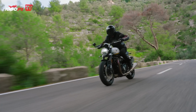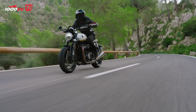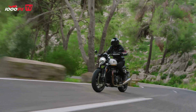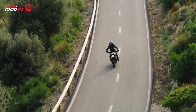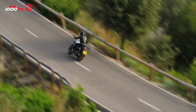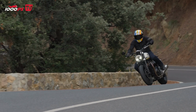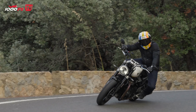We started off on the standard bike, and I'm pleased we did it that way around, because when you jump on the standard bike, it's pretty hard to find a fault with. I think what Triumph have done is made it comfier, plusher and softer than it was before. So the ride quality is really nice, soft and very forgiving. The feel on the lever is quite soft as well, and easy. The fueling is nice and fluid. You don't have to go into the rider aids and play about with them, because it just does what it says on the tin.